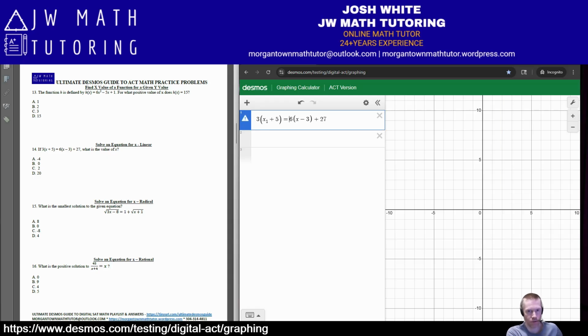What you would do is you have to make every x into an x1, and you replace the equals with a tilde. Right there, x1 equals 2. That's your answer. So for a problem like this, there's really not much difference in terms of one method versus the other. It's kind of personal preference. All right, let's look at the next problem now, number 15.